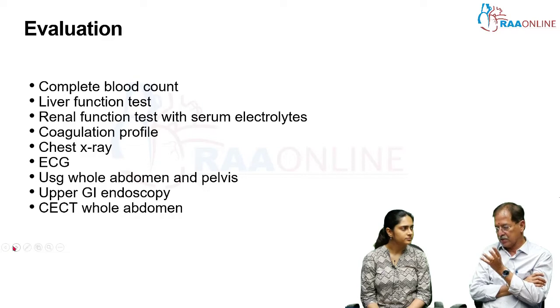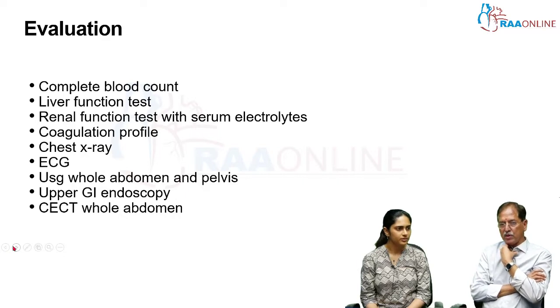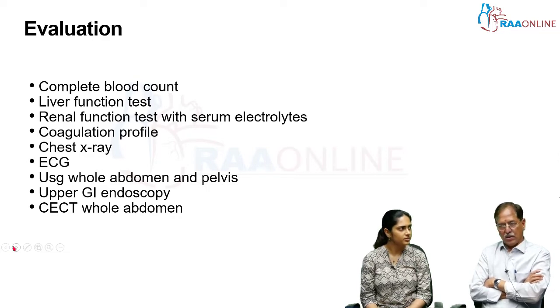So you see a lesion, then the extent of the lesion, then the ability to maneuver the scope beyond the lesion. Obviously you can do it because there is no outlet obstruction. Then I'd like to take biopsies from the lesion, sir. How many biopsies? 6 to 8 biopsies, and you have to mention where all you have taken them. Then, sir, I'd also like to look at the fundus.